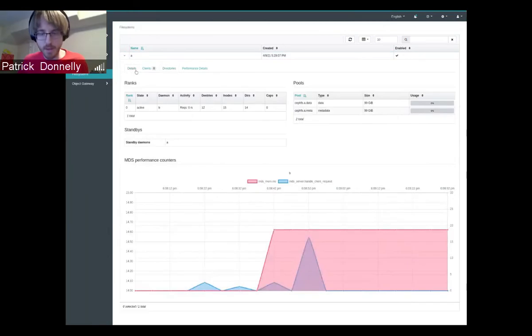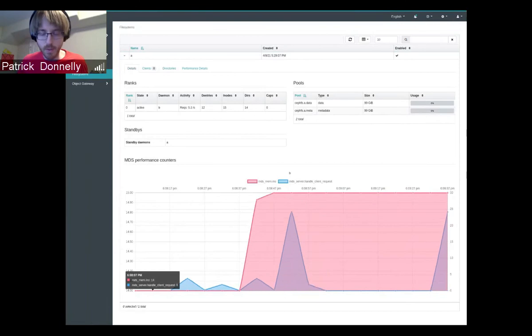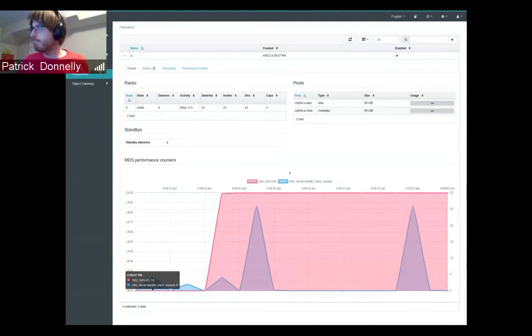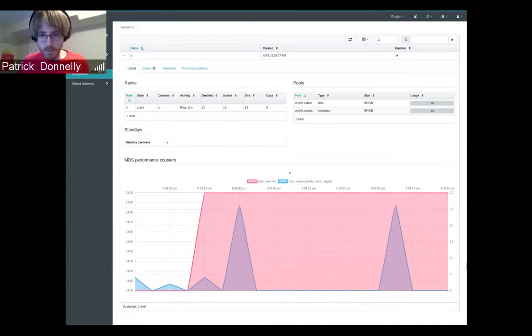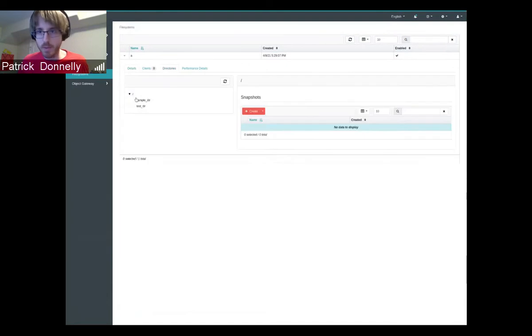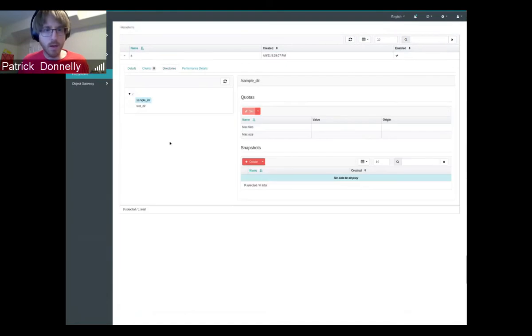So I had a few comments. The snapshotting of directories is interesting. What would be really cool is if we can get that to hook into the new snap schedule module so that you can manipulate the schedules from within the dashboard. You've already got the ability to snapshot individual directories with arbitrary names. That's great, but I think the next step there would also be the scheduling. Okay.